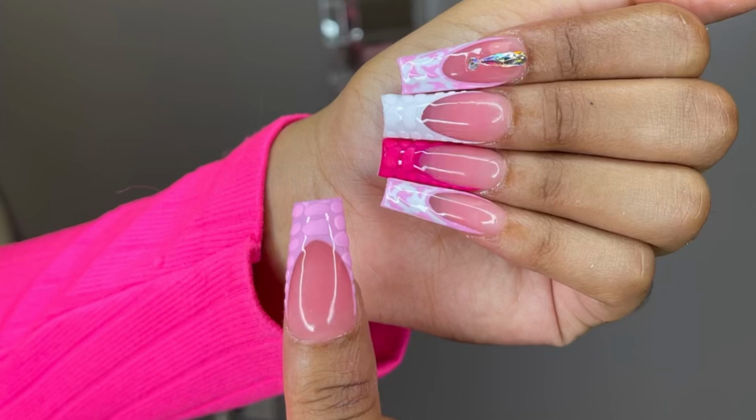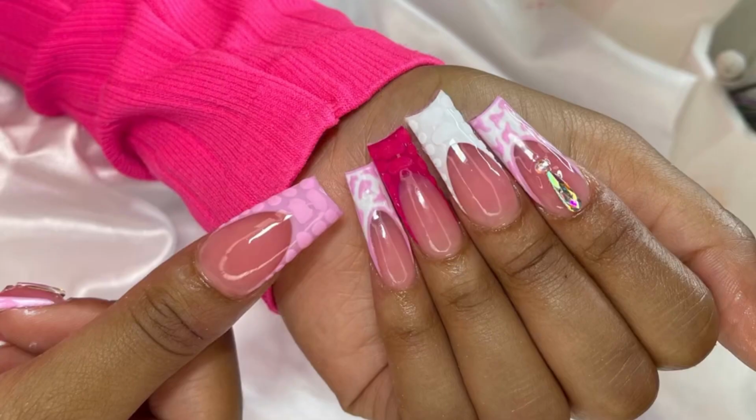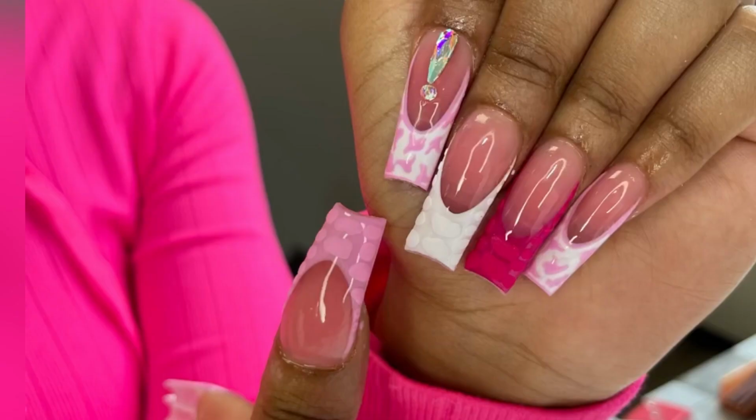That was the final result. You did not have to go in and put any more top coat. All you did was dust the nail off, and that's gonna be the result.